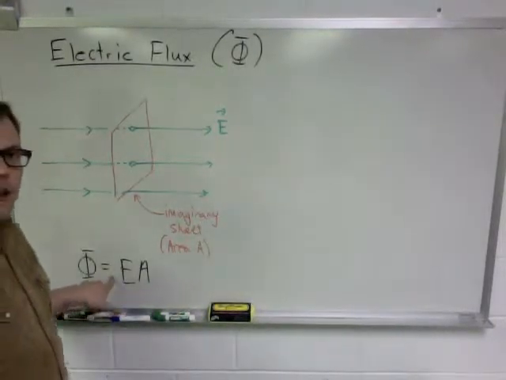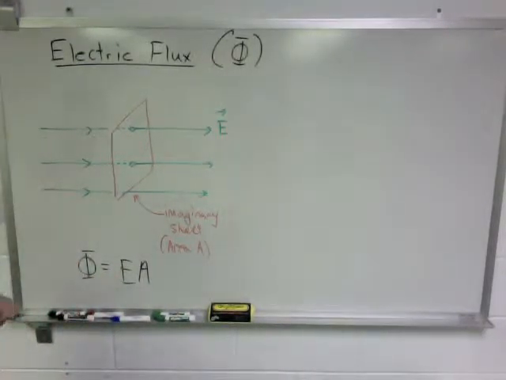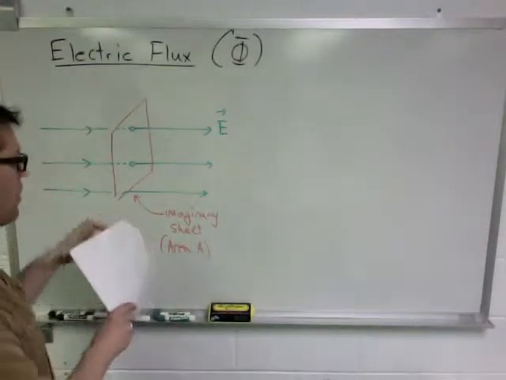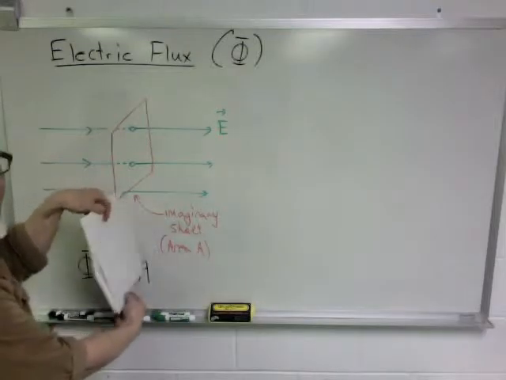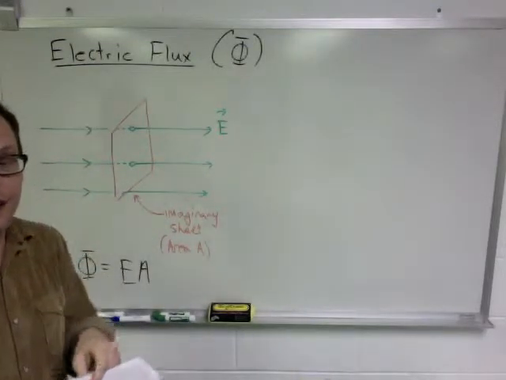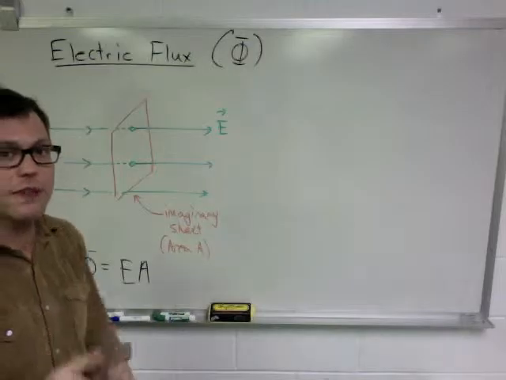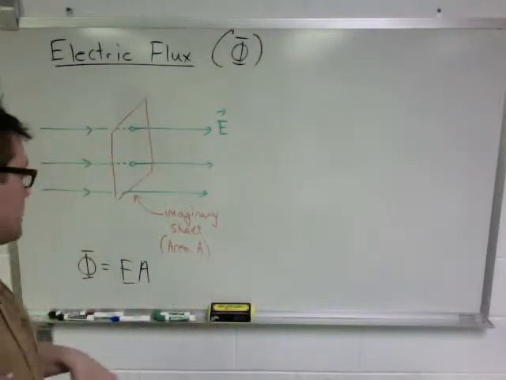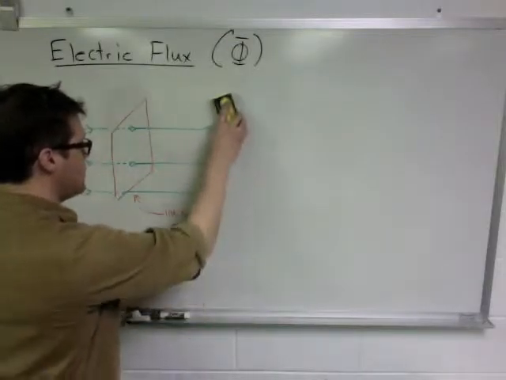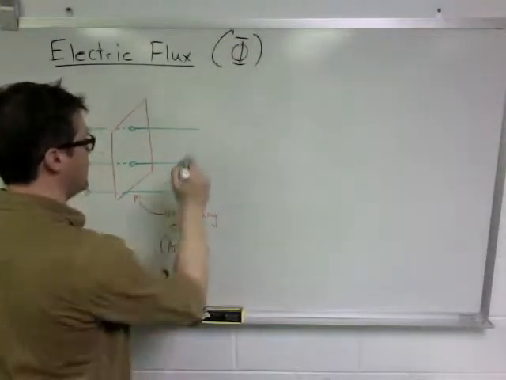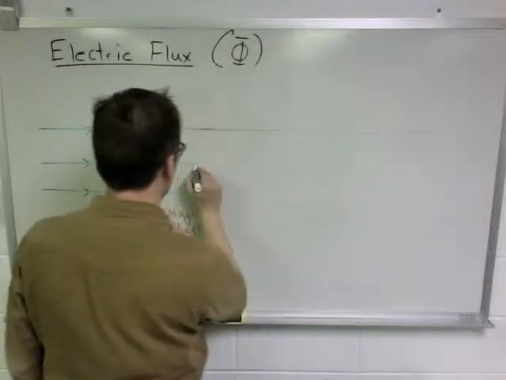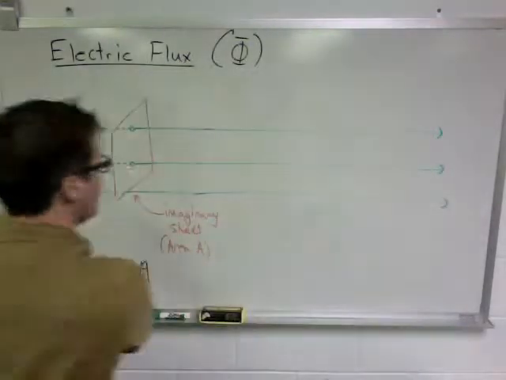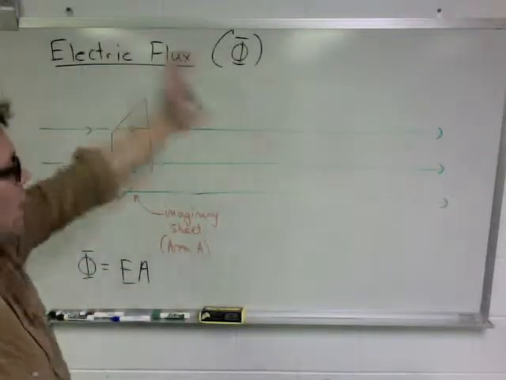But it turns out that this is not the most general definition of electric flux, because I can do some other funky things, right? I can take my sheet, for example, and rotate it like so. I could rotate it like this in this electric field, and both of those things would affect the number of field lines that are poking through the surface, right? So to illustrate this, I'm going to extend these field lines a little bit farther, so I'm going to have them go all the way up across the plane of the page. So my electric field is uniform and points to the right, all in the board here.